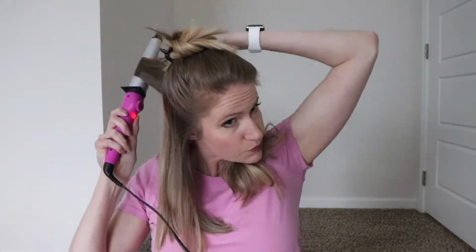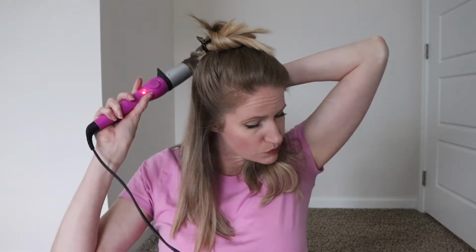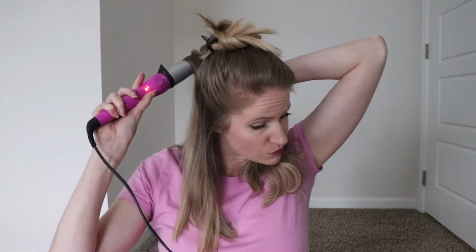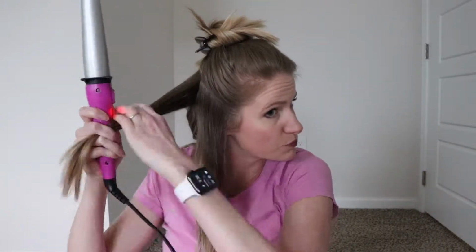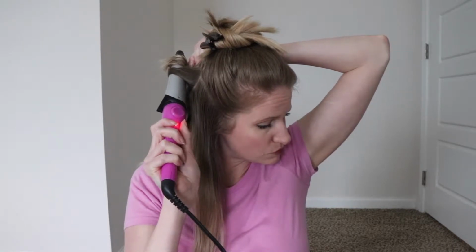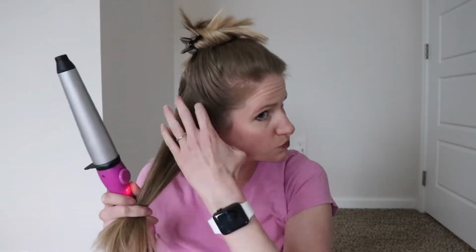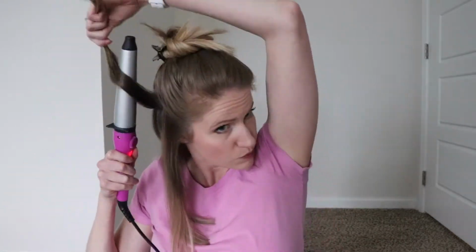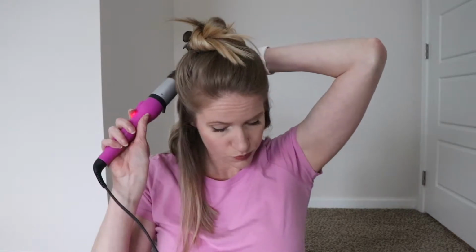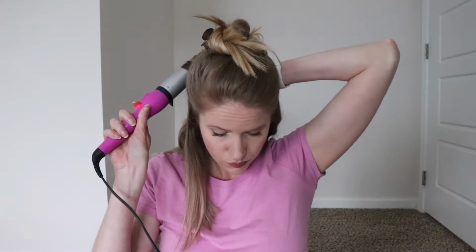If you have hair that's really stubborn and doesn't hold curl, another option is to spray hairspray as you go into your curls. So you would grab a section of hair, spray the hairspray, and then go in with a curling iron like I'm doing. And that would just help if you have really stubborn hair that doesn't like to hold curl. Okay, and now that I'm getting closer to the front of the face, I'm taking smaller sections and focusing on the top tip of the curling iron to make a little bit of a tighter curl.